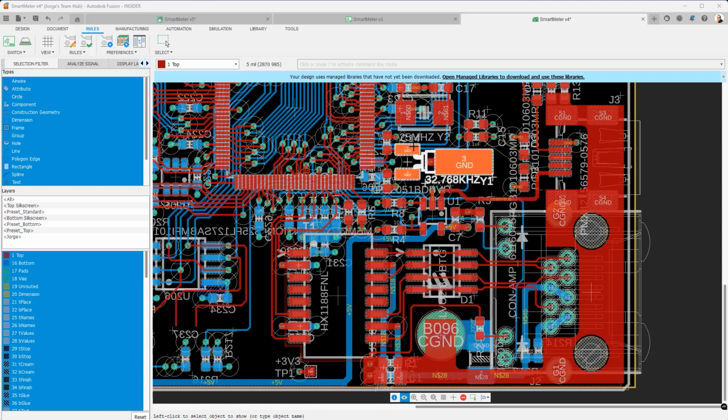For our final example, I want to highlight something that has in the past been a rule that's actually been quite limiting, but now with the new design rules editor becomes very flexible. So what am I talking about? Let's go to the design rules editor.